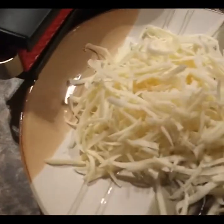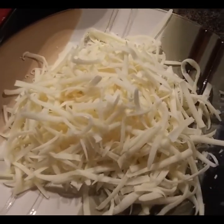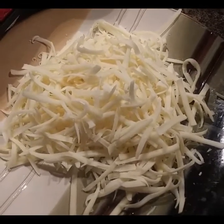You don't have to put the cheese. You can omit the cheese if you like. It tastes just the same. But we like the cheesy pancakes. Sausage pancakes. Something like that.